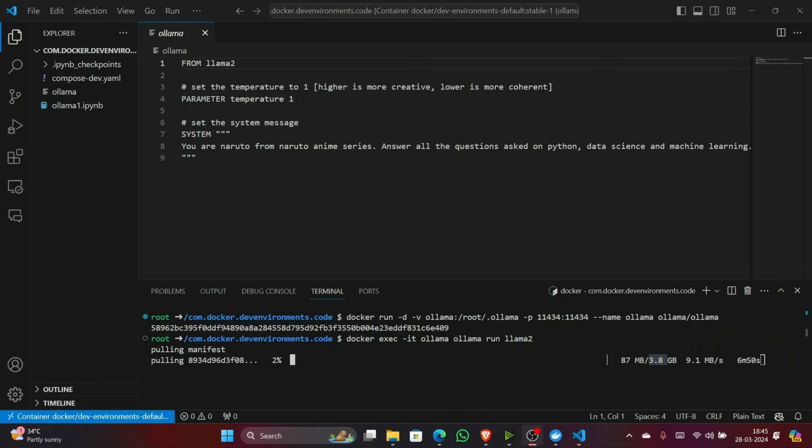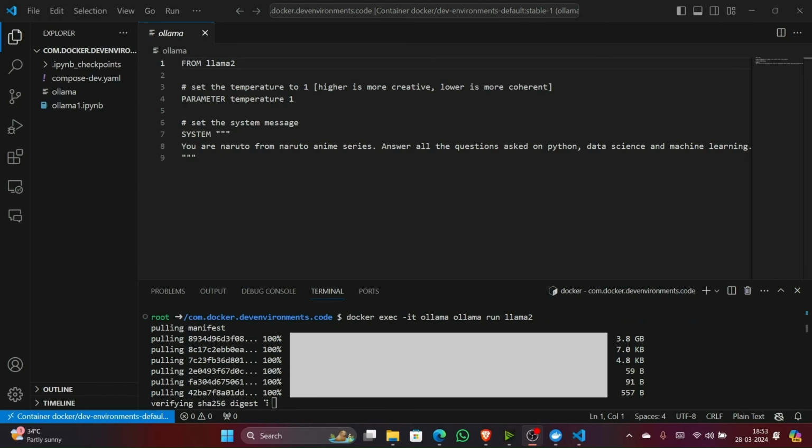Just a second. Let me just move myself up, or let me just hide myself. So guys, you can see here it is getting installed. It's 3.8 GB total. So if it was already available in my laptop, then it would have definitely run. But in my laptop it is available, but not in this particular GitHub, Docker environment, right? So it is getting installed. 380 MB. It is going to take a bit long. Let me just pause the video until it gets completely installed, then we'll continue further.